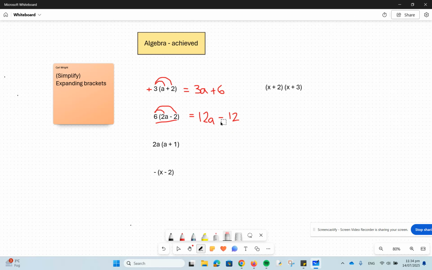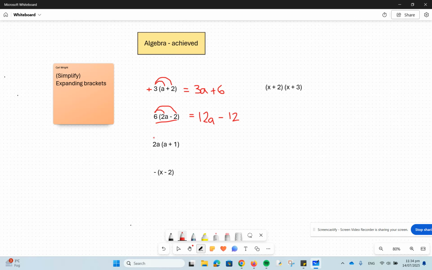But just so you could see the process, if I was finding the greatest factor of 12 and 12, which would be 12, I put that on the outside of the brackets, and then I multiply the outside by the inside first term to get 12a, which means it would be just a. So fully factorized, if that's not fully factorized, it would be a different answer. Anyway, let's do the next one.